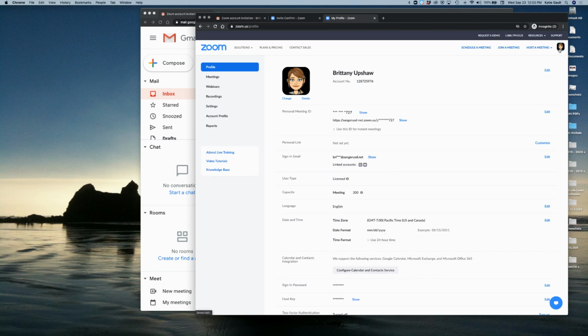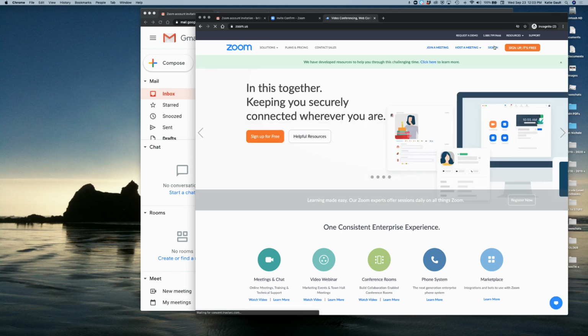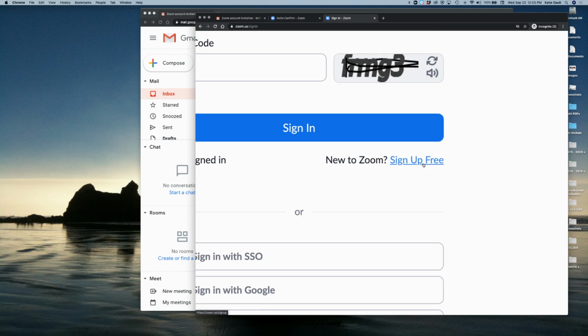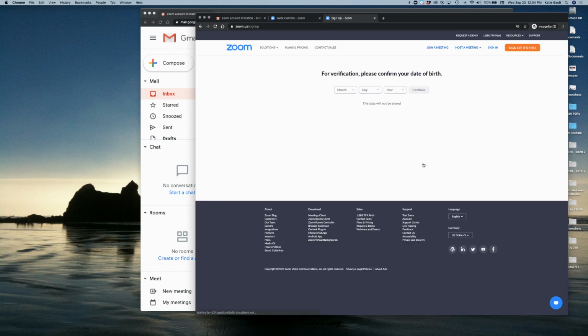So when that was the case, when I first got to this point and I clicked sign in, I had always just done sign in with Google. If when you log in all you see is the little G, what I highly suggest is doing the sign up for free using all of the same information. You have to do your birthday, and basically it will then link the accounts. And then from then on, you can have your sign in with Google. If that made no sense whatsoever, I apologize and we'll try to make another video. But those were the two main instances.